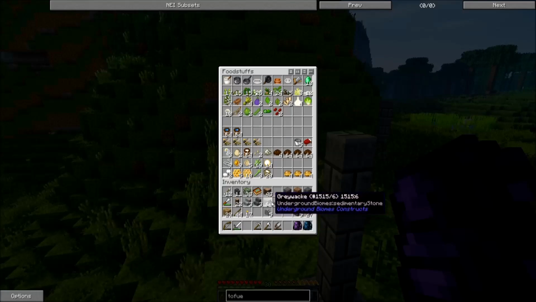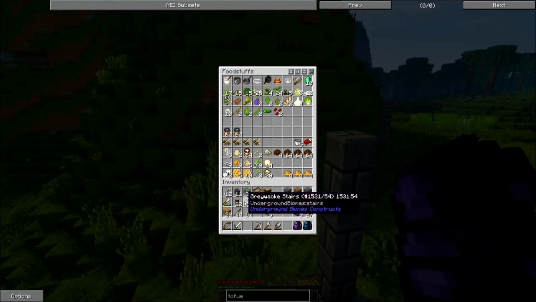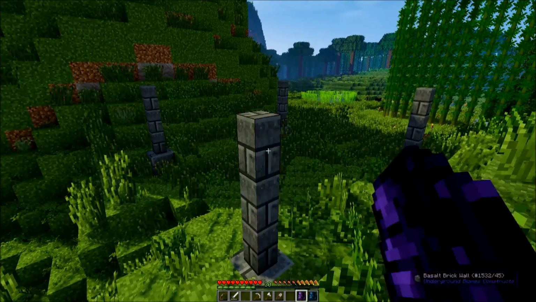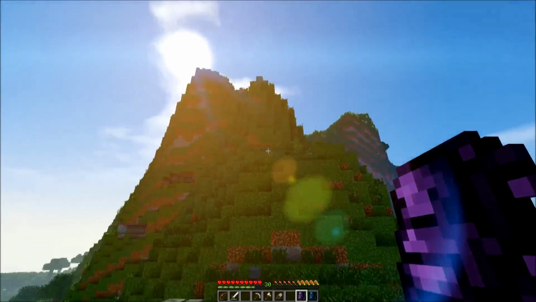I'm thinking using the greywacke as the floor, and then possibly using the pine wood for more structural things. But still not entirely sure. I'm thinking the darker color in the bottom and then the lighter color in the wood on the top, or maybe the wood and then the lighter color, something like that.